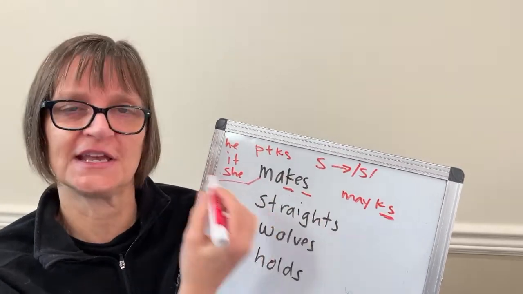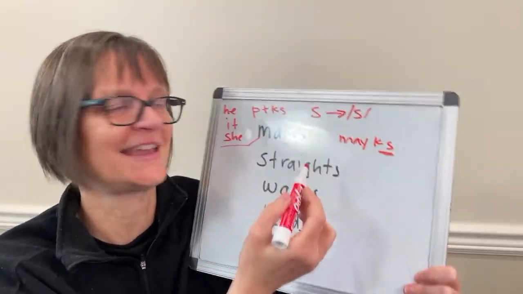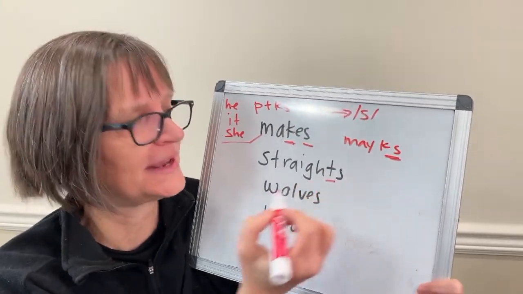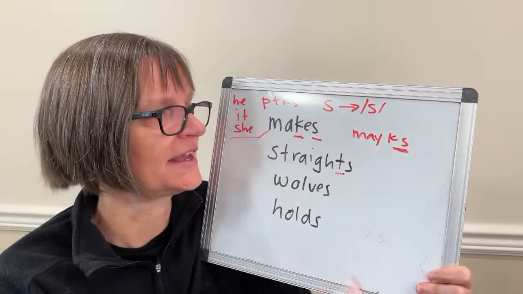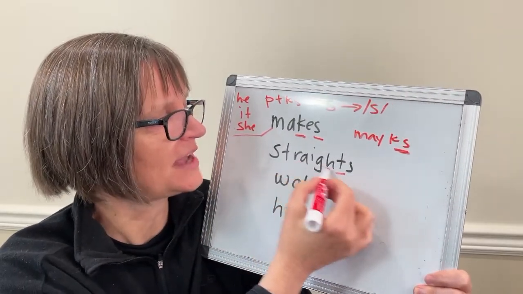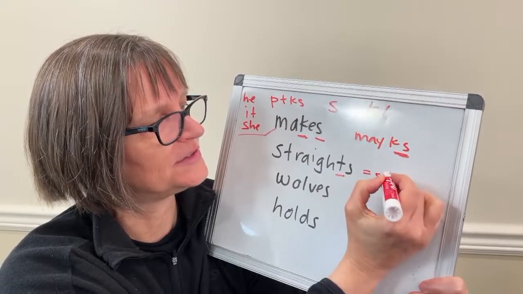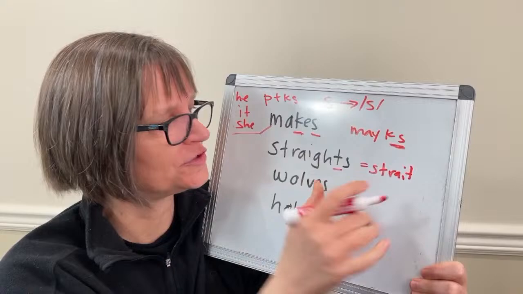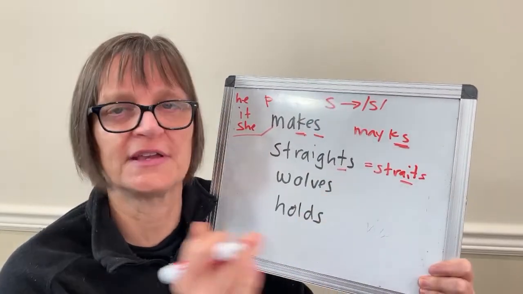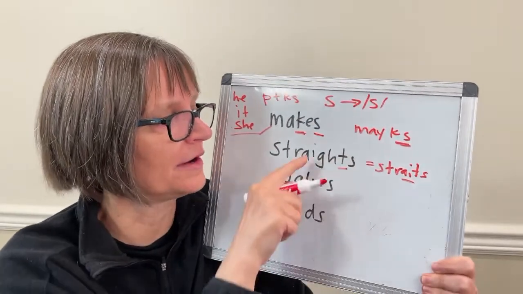In terms of pronunciation, it's straightforward. It's just the S sound. Same thing with straights. Because the T is voiceless, we're going to also have the S sound. This is kind of a strange spelling. It's the same as this word, like something is straight or straights. I'm in dire straits, strait being like a body of water and straight being the line.